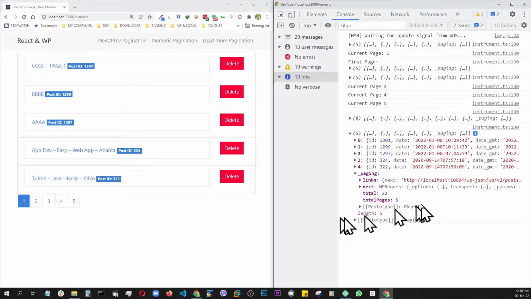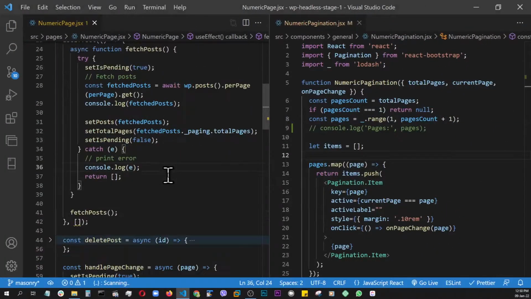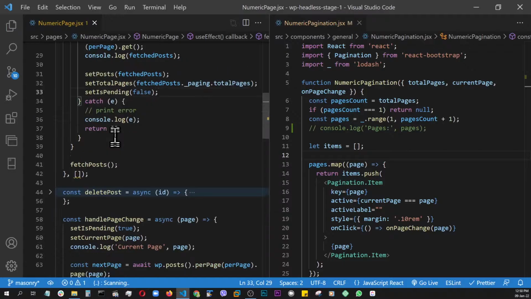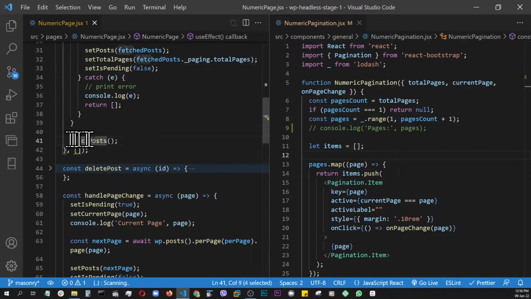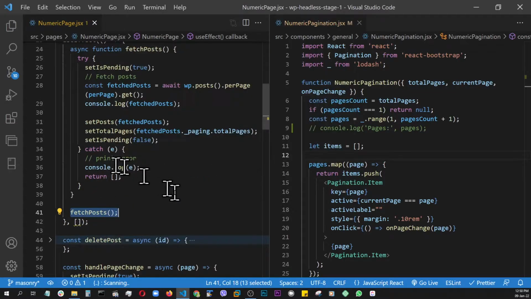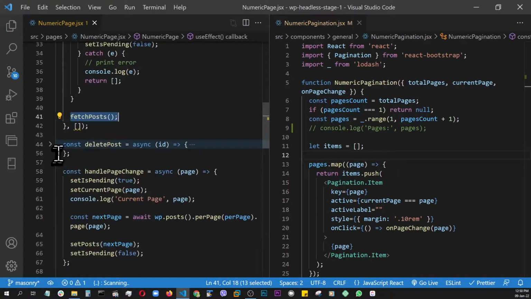It is already calculated for us. So from there, we load up the total page number, and after everything's said and done, we set the isPending variable to false so that our loading spinner stops. And we put it through a try-catch block so that if there are any errors, it's going to catch them. And in the end, we finally call the fetchPost function inside the useEffect so that the whole thing actually gets in action.